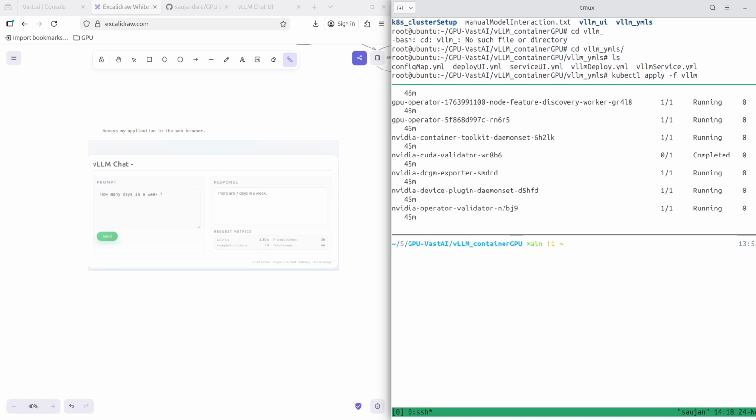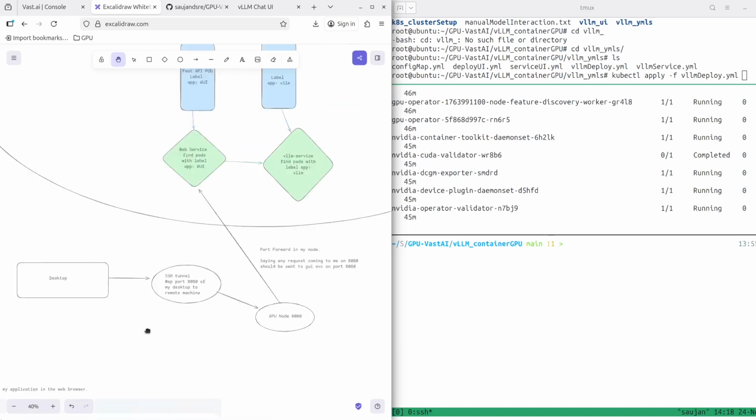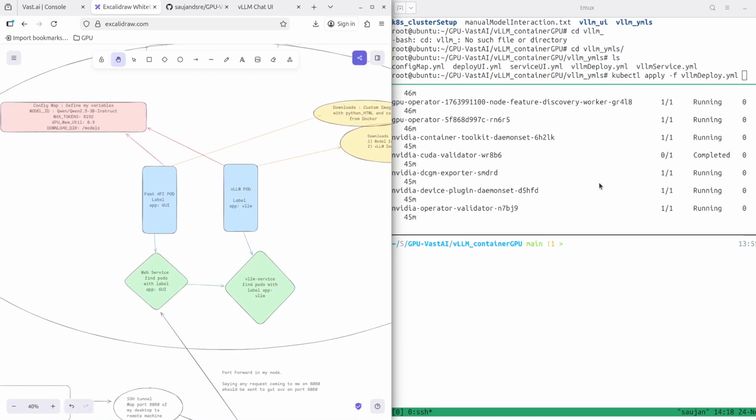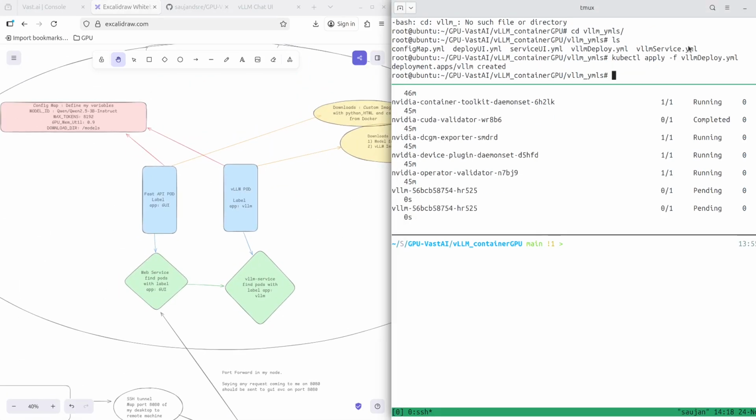So kubectl apply -f vLLM deploy.yaml. Let me pull this up here as well. This is the pod that I'm creating now. I already created that pod before on this machine, so my image is already downloaded and it does not need to re-download, so it should be quicker.